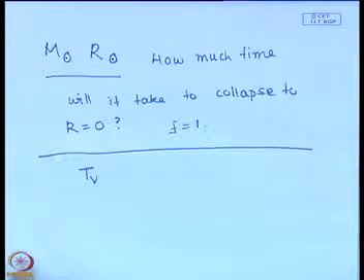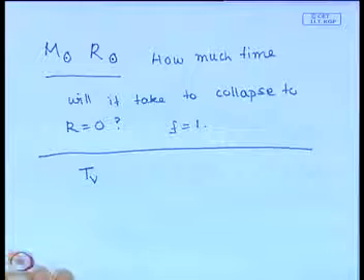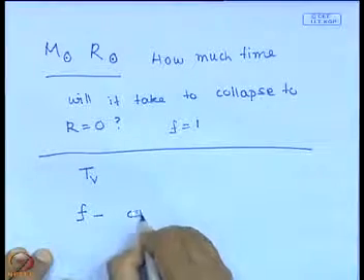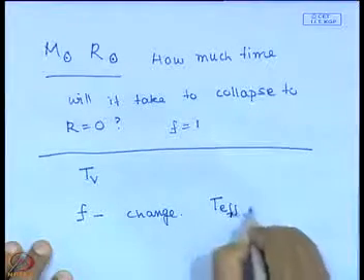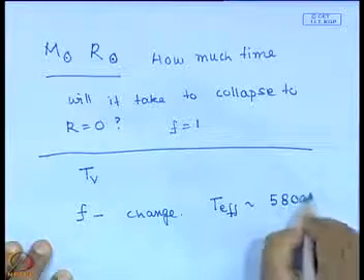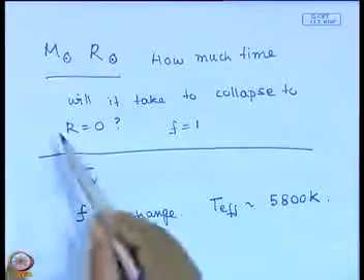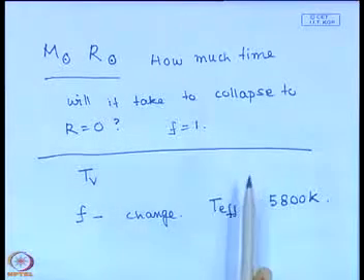Okay. So, to get an idea of what would happen for the sun if there was no source of nuclear energy, you would have to change the value of f. So, change f so that the effective temperature comes out comparable to 5800 Kelvin, which we know to be the surface temperature of the sun. And again estimate the time it would take to collapse.